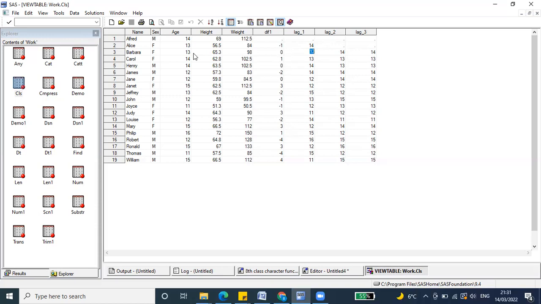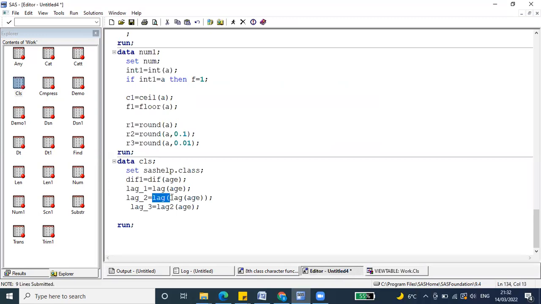If you are applying two lag functions, it will move by two records. It means it will move to the second record, so the first two will be missing and it will display the third record. Okay, we are applying two lags. So you can write lag of, or you can write lag2. Anyway, you can write it. These things will be required very rarely. But if anything, we need to compare previous to present, we need to declare the lag functions. Okay. Any questions?